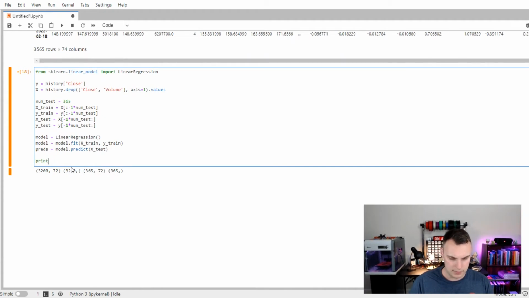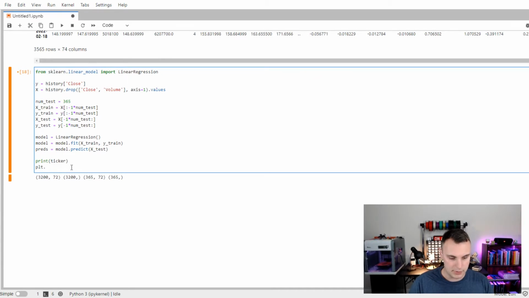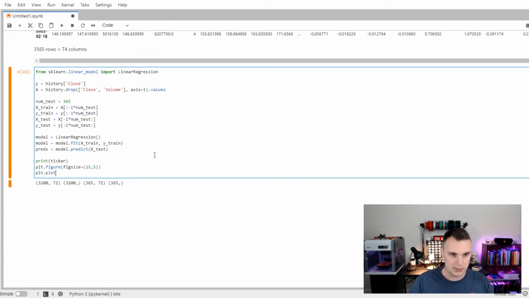So print ticker, and then I'm going to do a plt.figure just because I know I'm going to need to make this bigger. So figsize is going to be equal to 15 by 5. We're going to do a plt.plot range length of y test.